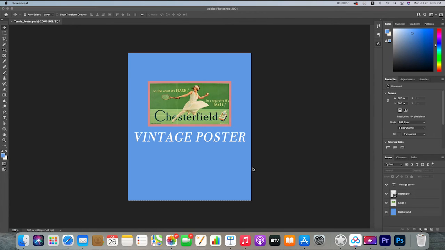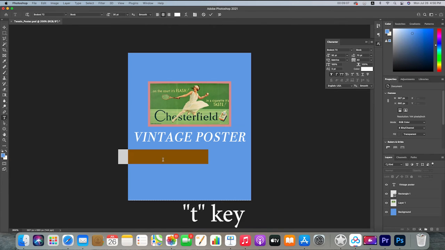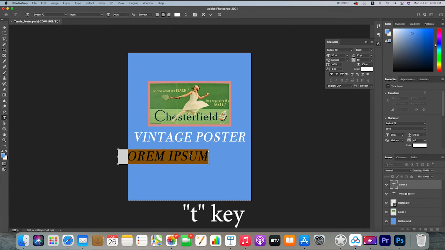So in addition to this title here, I think we should add some subtext. So I'm going to bring up my type tool again. You can also use a shortcut, T. Click anywhere on the image and begin typing. So I'm going to make this a smaller font because it's a subtext. Now make this in caps. For sale. Check out my shop.